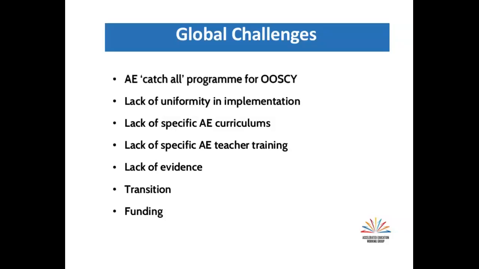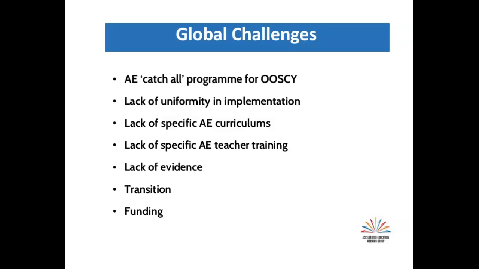And then just to jump into transition, I'll come back to the lack of evidence. Transition is another global challenge. And accelerated education students who do integrate into the formal system often drop out due to the hidden and actual costs of schooling. They often struggle with larger class sizes and less participatory teaching and learning methods, which often makes learners not want to transition into the formal system. And transition pathways are often not clearly thought through in the initial program design phase, with a lack of coordination between AE centres and formal schools, or lack of agreed equivalency between AE levels and grades. And then in many contexts, many transition pathways or transition options such as access to formal secondary school, vocational training or livelihoods are just not available.